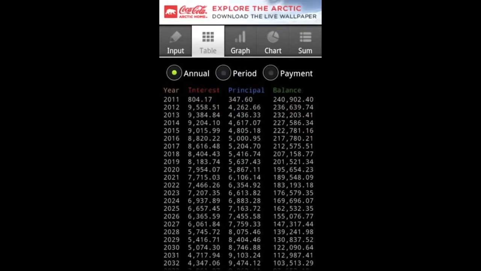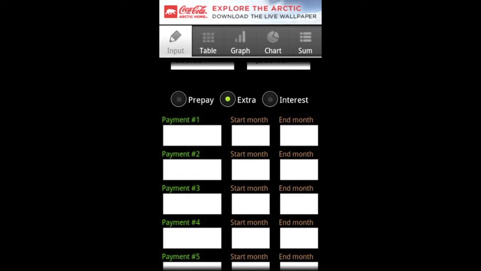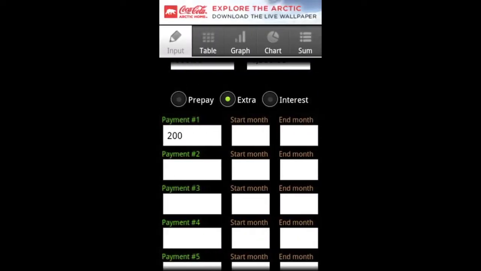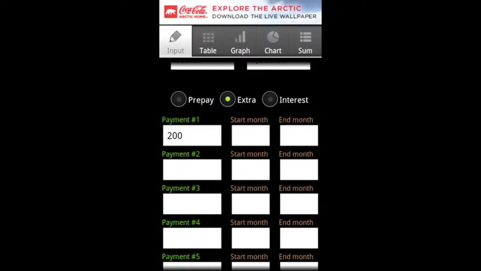On the bottom here you have extra payments. So let's say you're going to add $200 extra every month. You tell it when you're going to start making the extra payments and when you're going to end.